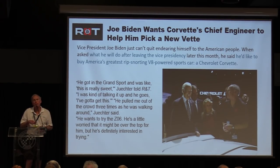But just by coincidence, I was at the auto show, and you can tell it's a coincidence because I'm dressed like a slob and everybody else is really nicely dressed. I had no idea this was going to happen. I was actually down at the Detroit Auto Show for a completely other meeting, and I noticed there was an unusual number of bomb-sniffing dogs walking around. You don't usually see a lot of German Shepherds at the auto show, but there were quite a few down there.